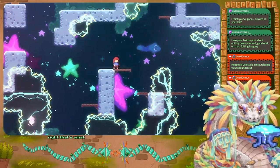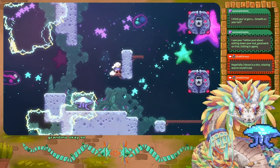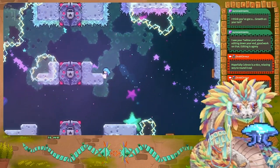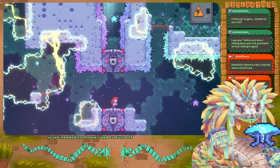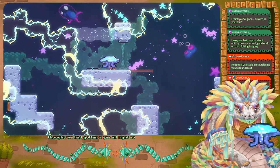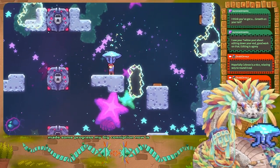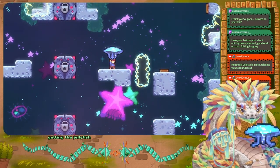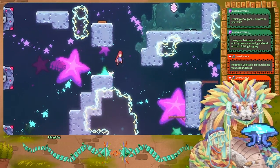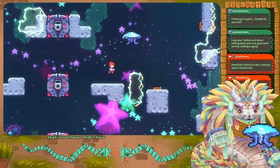Alright, that was my grab. There we go. Okay, so try to remember, we need to undo all these locks. First thing is we need to turn off some of this electricity. I thought we had gotten a, yes, alright, so we had made some progress. My big conniption now is getting the jellyfish. No, that's not how I did it. How did I do it?